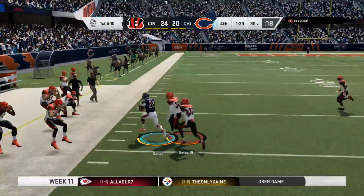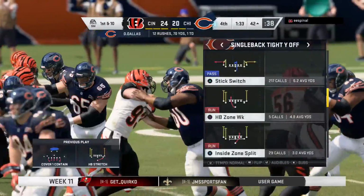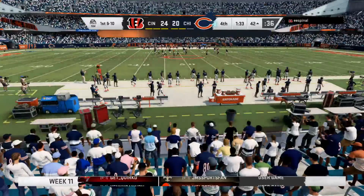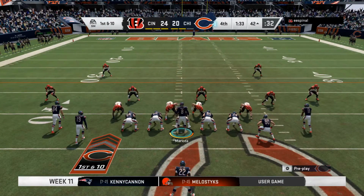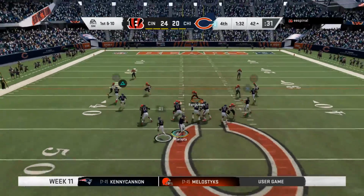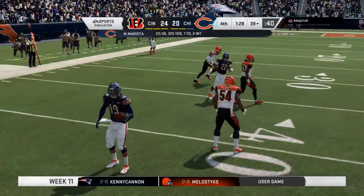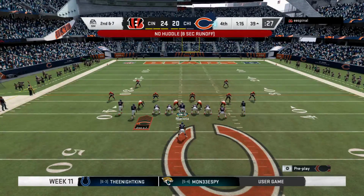I would think that they would, because if they were confident enough to do it on the last drive, starting backed up in their own territory, why would you change anything? They've got to be confident about what they're presenting and continue to do so. Yeah, because the secondary, they really look clueless. And that was amazing because that drive went and went, no adjustments, and no big plays by the defense to knock the ball away. They'll wind up with 3 yards out of that, and it's second down.